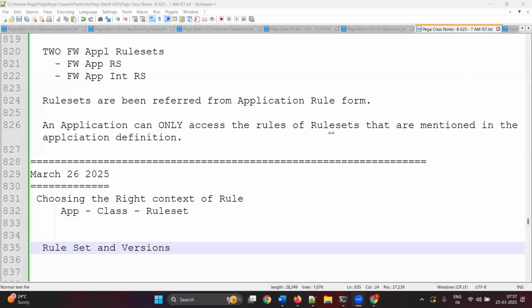Yes. Okay. Last time, for the address screen, we created it in an organization rule set only. For now, you follow my screenshot blindly for the rule set option. By tomorrow, by the end of the class, you'll get a clear picture of how to choose a proper, particular rule set. That I will cover tomorrow. You just need to go through all the things we have discussed today. One practical, plus understand the development model in Pega: Scrum methodology, sprints, user stories. That concept and that cycle you need to know. Then think about rule sets and look at the application definition. And then tomorrow I'll explain the remaining points.